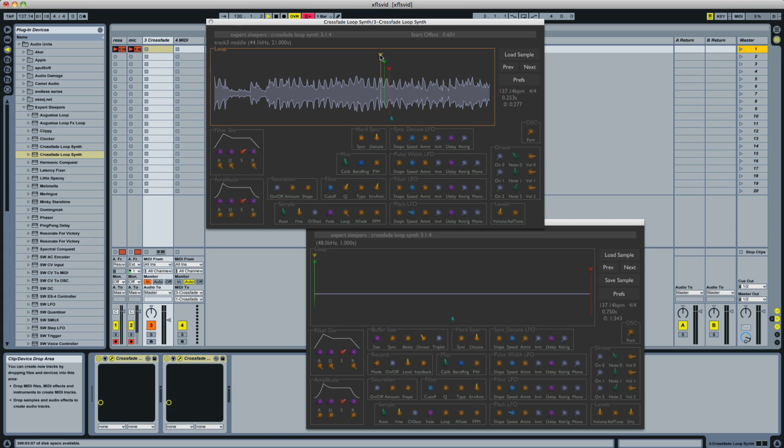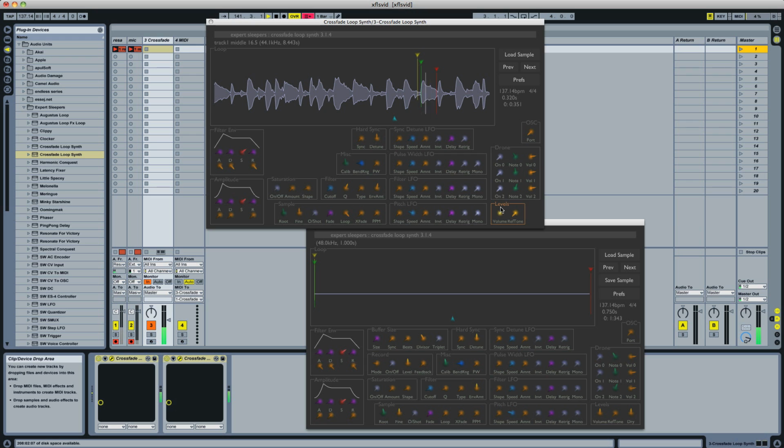We can quite easily make some interesting textures out of that sort of thing. That's the one I'm looking for. So there we go, an interesting loop sample out of a bit of dub. Yeah, so the creative possibilities for this are endless.